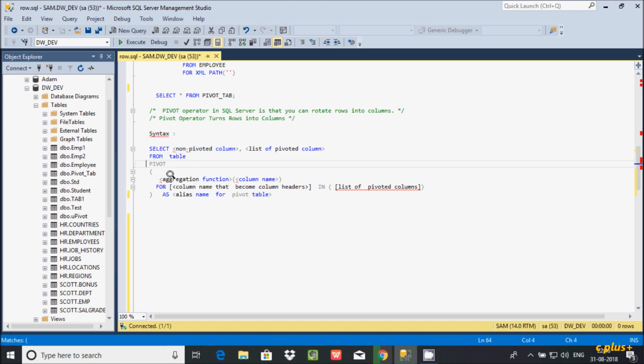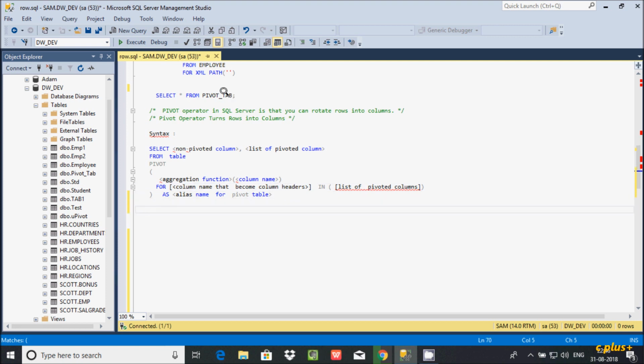You can use an aggregate function like MAX, MIN, SUM, AVG, and give the column name, and here you have to use FOR, and the list of pivoted columns. The list of pivoted columns here and the list of pivoted columns at this part must both be the same, and here this is the alias. So let's see by example.